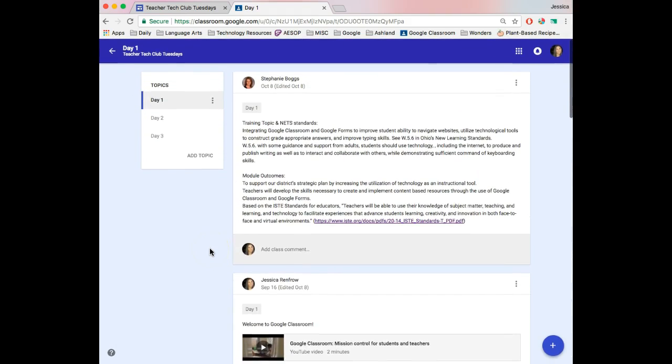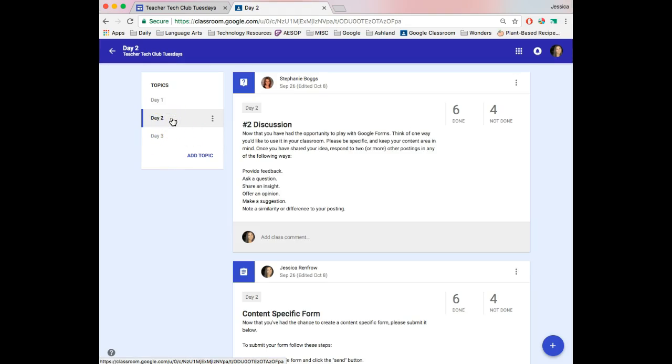Now, at the conclusion of day 1, we did ask that they go further and create another survey on their own, a content-based specific survey, in which they would have different questions with the goal of having it graded for them. So that was their homework assignment, and we asked that it be due for day 2. So moving forward on to day 2.